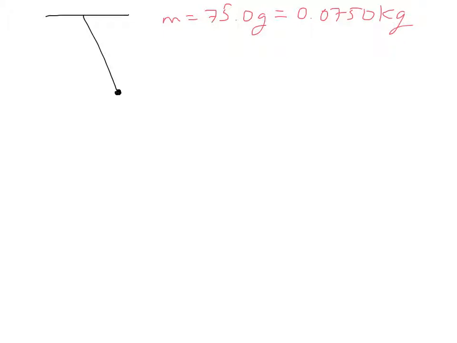The first thing that we want to do with this question is draw a diagram. So here I have my hanging pendulum, and we can call this spot at the bottom our bob. In the question, it tells us that our bob has a mass of 75.0 grams. We want to change that into kilograms. So in kilograms, that's going to be 0.0750 kilograms. The question also told us that from the vertical, if we make our vertical mark right there, this angle, we can say that this angle is theta, and we know that theta equals 12.5 degrees.